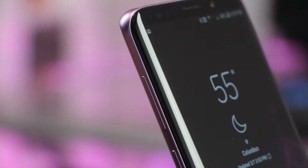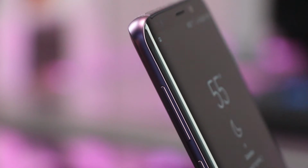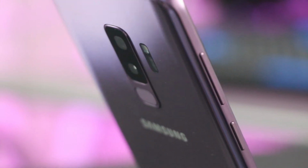But you do have that curved screen along the sides, and those edges became Samsung's vision of what an infinity display should be. On the left hand side, we're going to have volume up and down and a dedicated Bixby button. On the right hand side, we have the power button. Power on, power off, power on, power off.